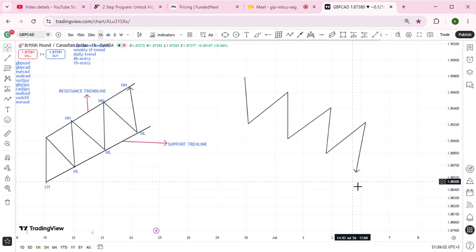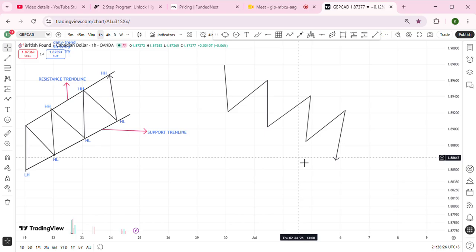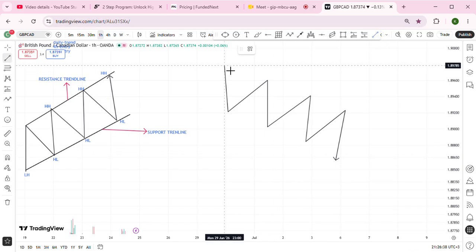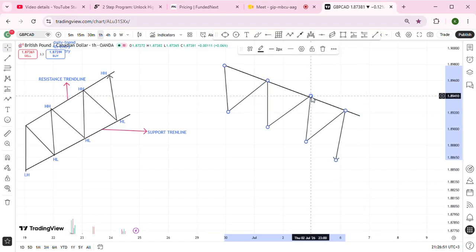Remember, it's a downtrend, so we are going lower. So what we will be having here is lower. The highest part will be a lower high, and the lowest part is going to be a lower low. So first, let's connect it with the trend line so that we can know what we are doing. You connect the swing high, that is the highest point, to the lowest point with your trend line, following the steps and the rules we learned the other day.